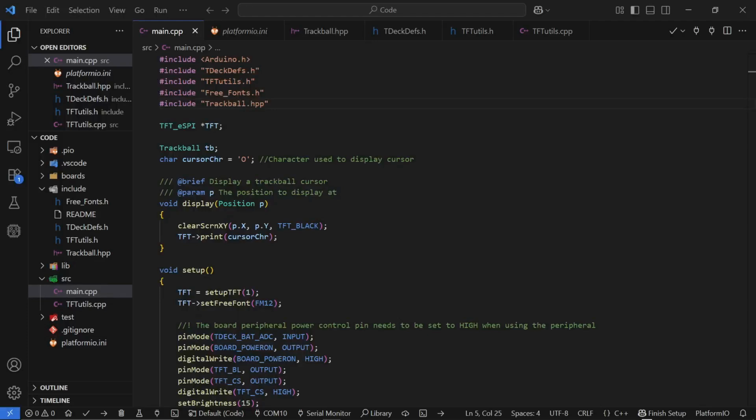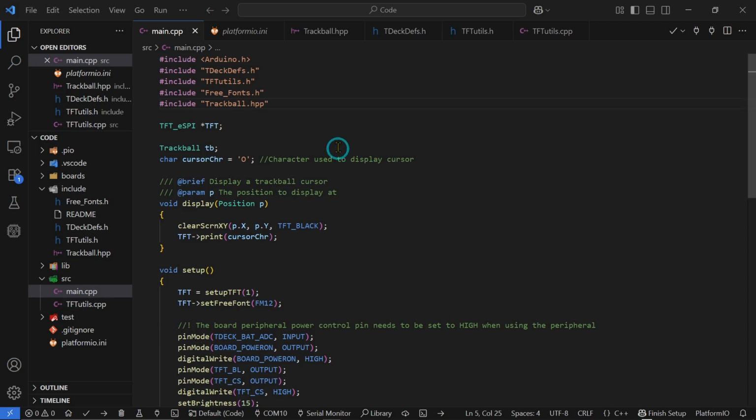Okay, so this is what we have come up with for running the trackball. Now the trackball is actually connected directly to the ESP32, so we need to actually use interrupts in order to read the values up, down, left and right, because this would have to be done in the background of your main program. If you put it in your main loop, you would have an erratic cursor because you would be missing readings if you can't scan it continuously all the time. This is what we have done.